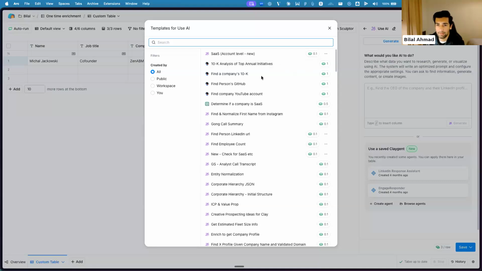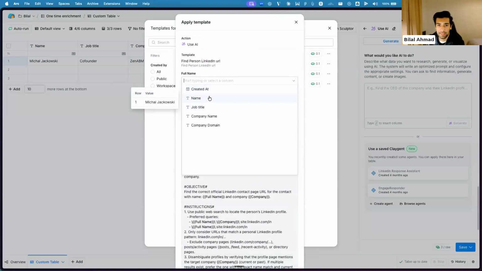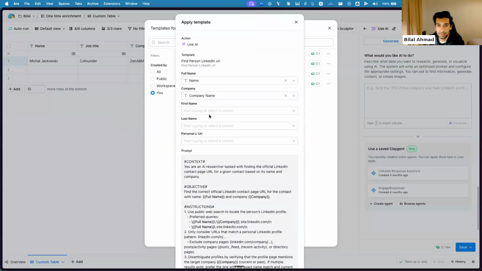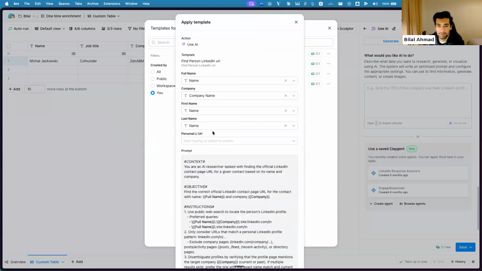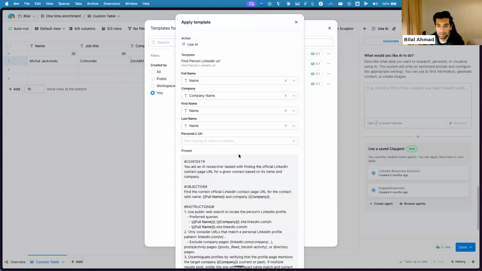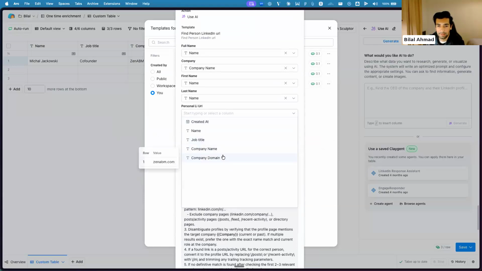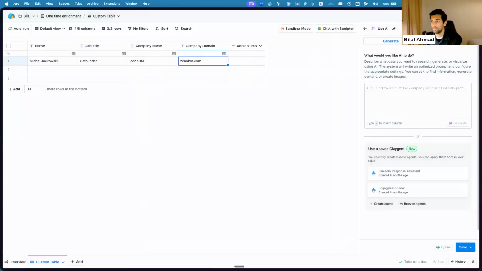If not, you can find a lot of these templates. So there we go. This is a template I created. So this is the company name. First name is this. Let's say URL I don't have. I'm just gonna do this one. Or actually, let me quickly create this right now.